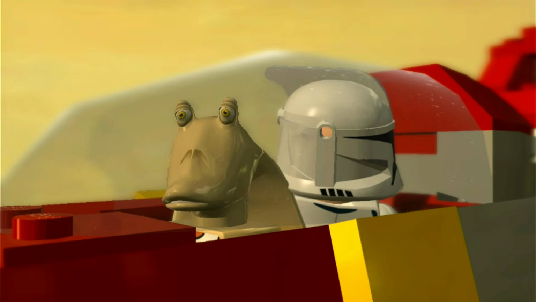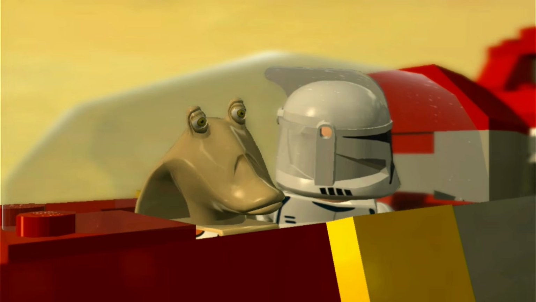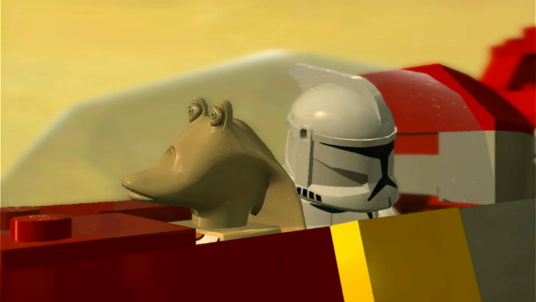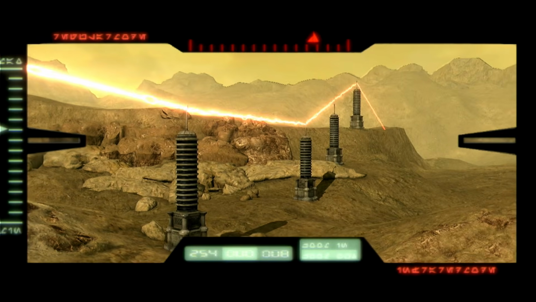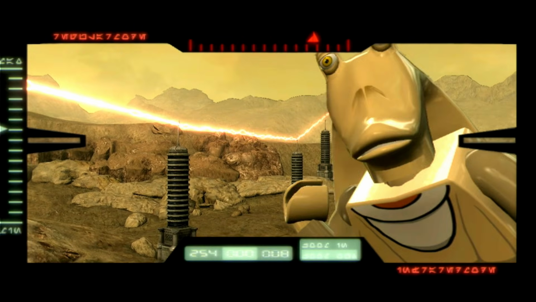The clone troopers in the game are in their default infantry outfits, while in the show they had custom armor for pilots. This is also consistent for other troop classes in the game. Additionally, the power lines outside the building are red instead of blue and purple.